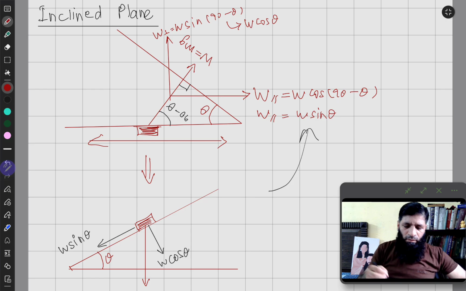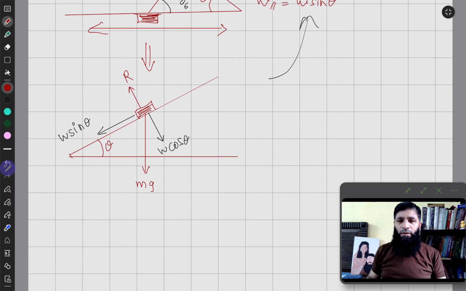Now, let's talk about the remaining forces. You know about the normal reaction, which is always perpendicular to the direction of movement. So this will be R, which is the normal reaction. And if you talk about friction, you can have two types of surfaces. In case of a smooth surface, there will be no friction. In your examples or in your questions, if it is written that the surface is smooth, you will take friction 0. But in case of a rough surface, there will be a force of friction. And you know that friction is always opposite to the movement.